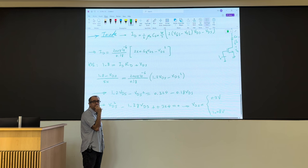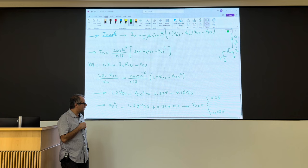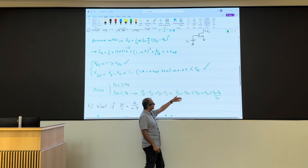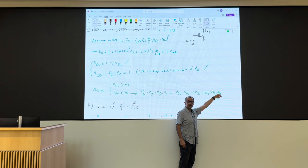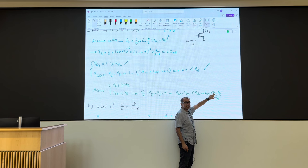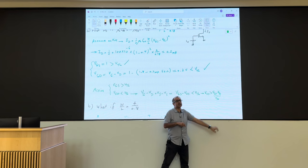What did we assume? So the device is in triode region. If it is in triode region, going back to the expression we had up here, VDS has to be less than VGS minus VTH. Or you can look at VGD, but over there I have VDS. VGS is 1, VTH is 0.4, so this is 0.6. So VDS has to be less than 0.6 for that device to be in triode region.